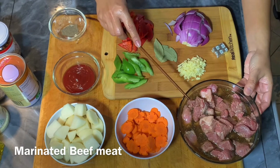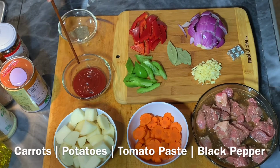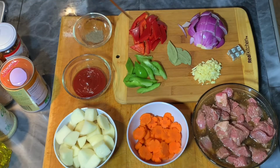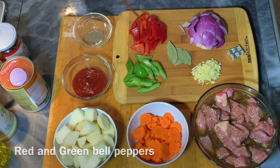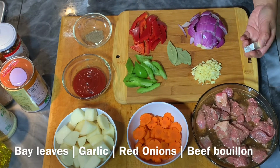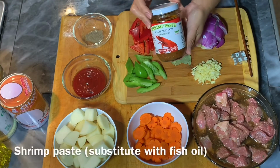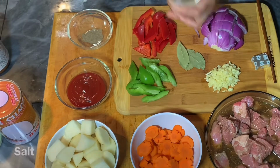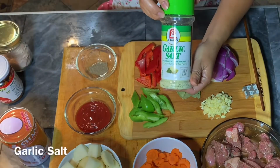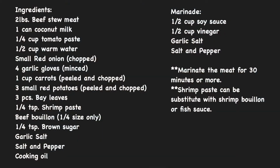And here are our full ingredients. We have the marinated beef, carrots, potatoes, tomatoes, black pepper, green and red bell pepper. We also have bay leaves, garlic, onions, beef bouillon. I'm going to use coconut milk and shrimp paste. You could substitute that with fish oil, Himalayan salt, garlic salt, and some cooking oil. And here are the complete measurements of the ingredients, but you could balance this out depending on your liking.